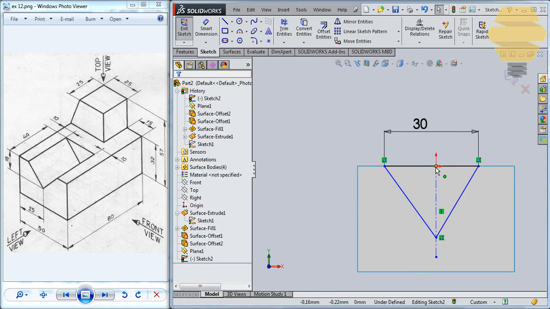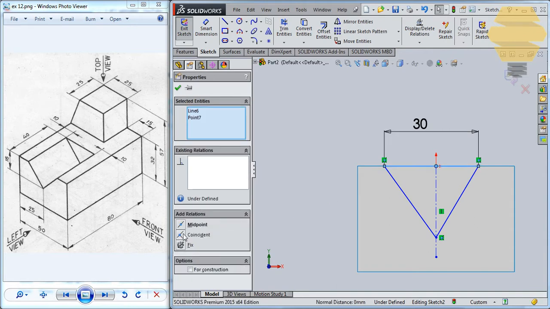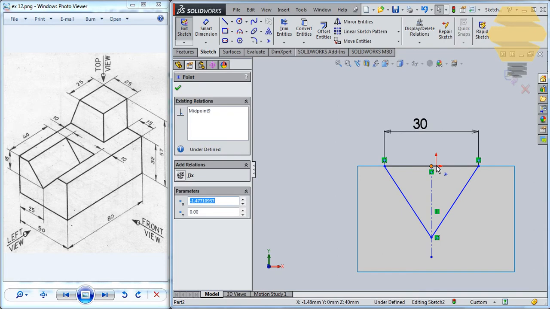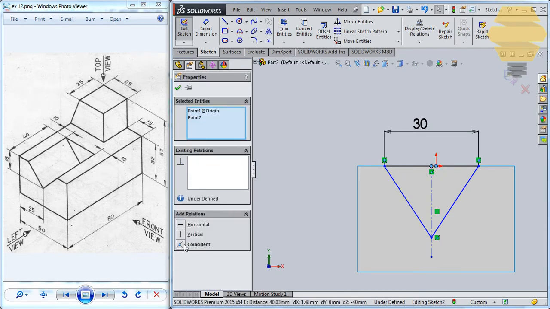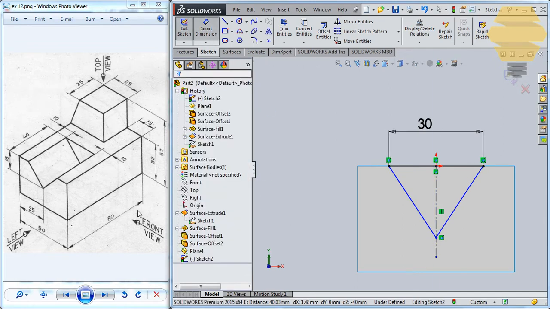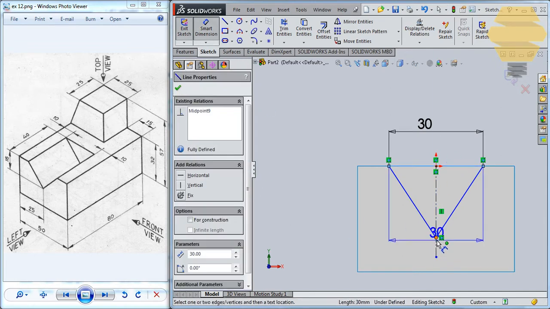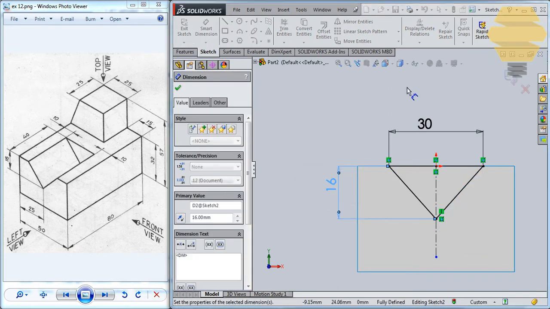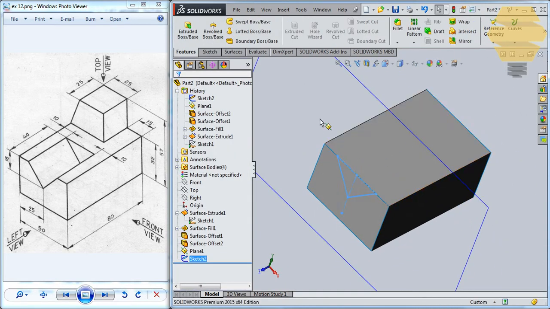Alright, now select this point and this line and give midpoint. Right, now again select this point and this origin and give coincidence, tick mark, and simply give this distance as 16. So it was better than going back and fixing whatever was going wrong. Maybe it could be a software issue as well.